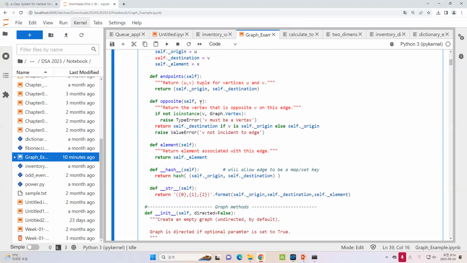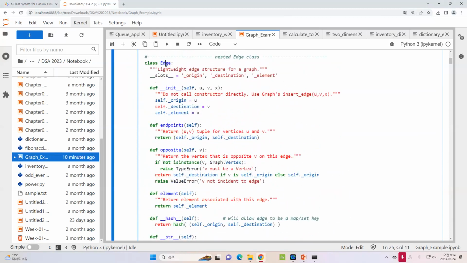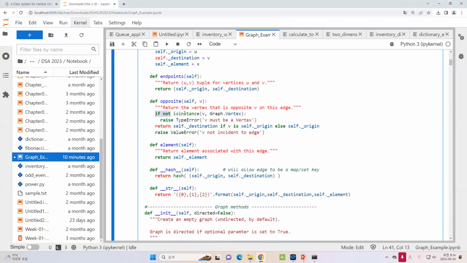The opposite of v is, if we have an edge object x, the opposite of v will be u. And we need to check if it is not an instance, then we give the error message: v must be a vertex. So we check if v is an instance of the graph vertex or not.